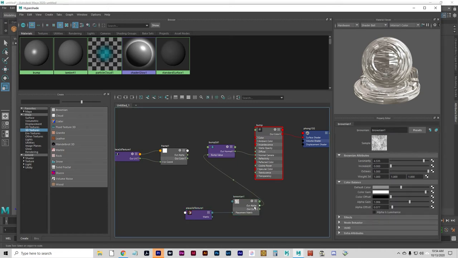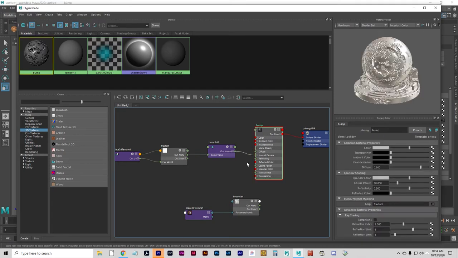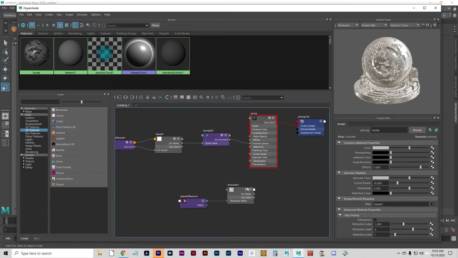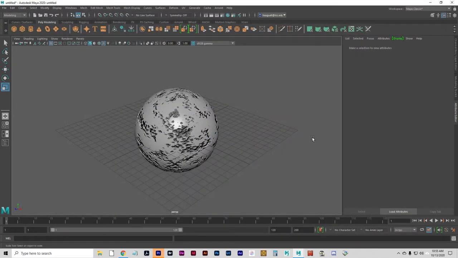The main point I was trying to make is just how to reconnect the different nodes. It's got kind of a funky look to it, but if I don't like it, I can always just disconnect that and change it back to fractal 1. You can do a lot of stuff with this basic concept. It does take a while to get your head around it, though.